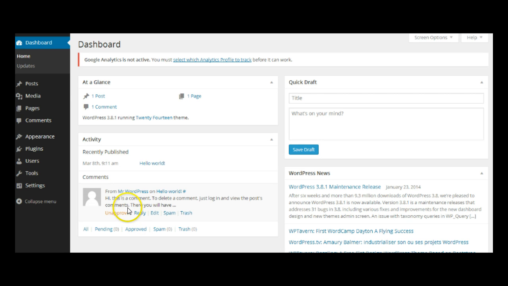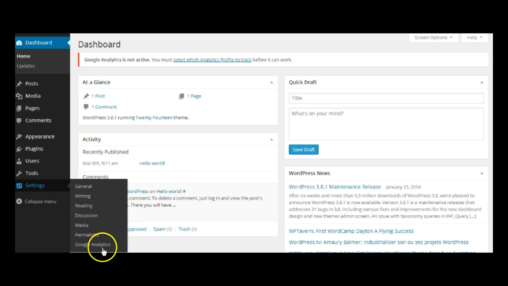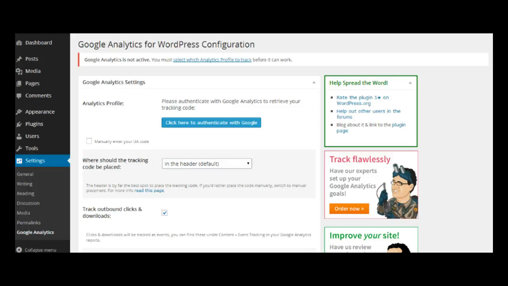So if you go into your WordPress backend, if you've already installed and activated the plugin, you will see it under your Settings and Google Analytics. So you click on there. And what you see in here is your settings for it.